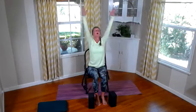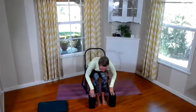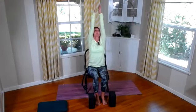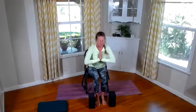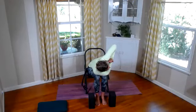Inhale and sweep our arms up. Exhale, dive it down and over. Inhale, lengthen through the spine. Exhale, release. Inhale, sweep our arms up. Bring our hands to prayer. Exhale, hands to heart. Good. Sit this up tall again. Let's inhale deep. And exhale, hinge and twist to the right this time. Fold. And breathe.